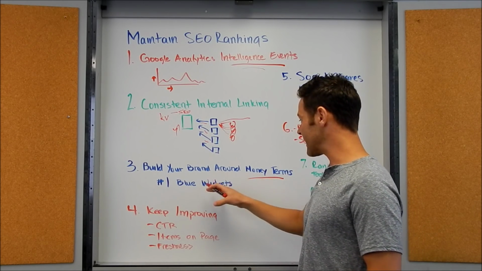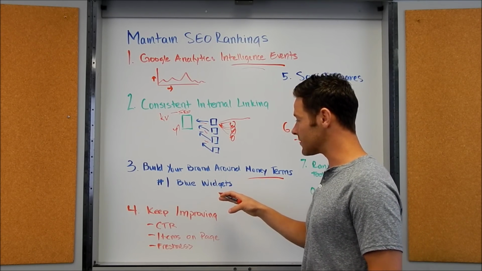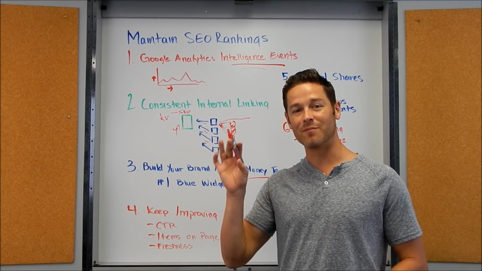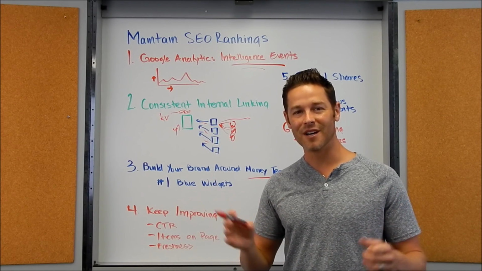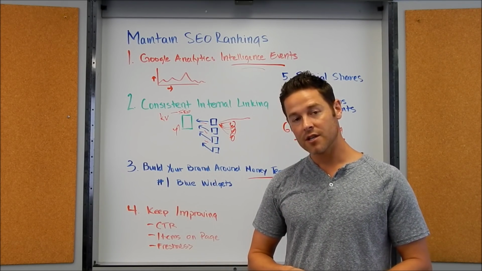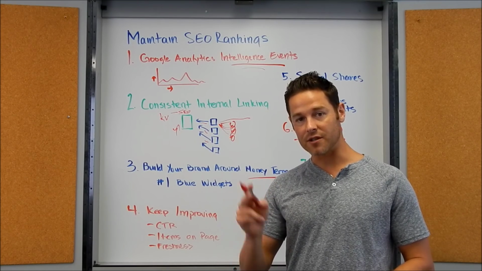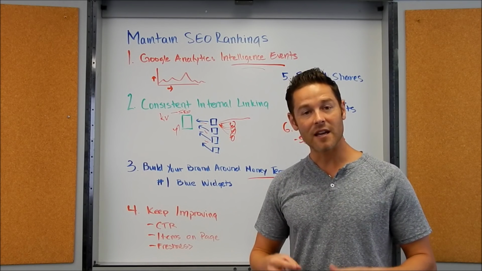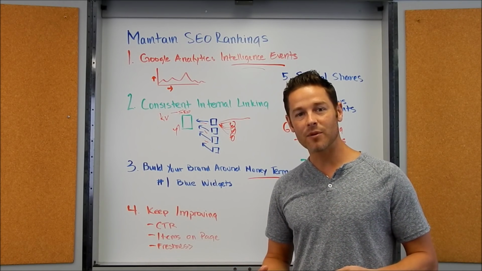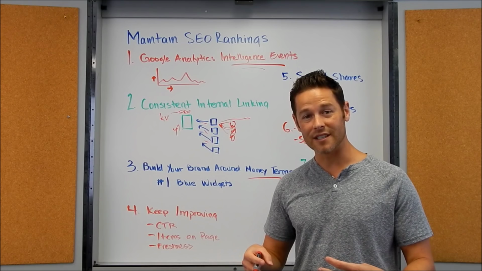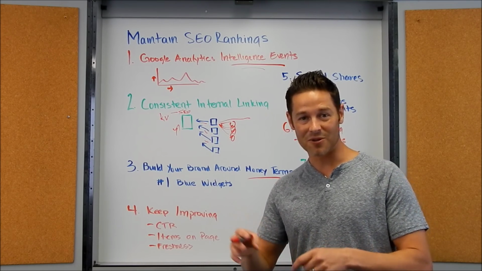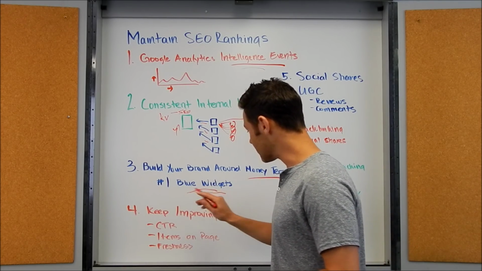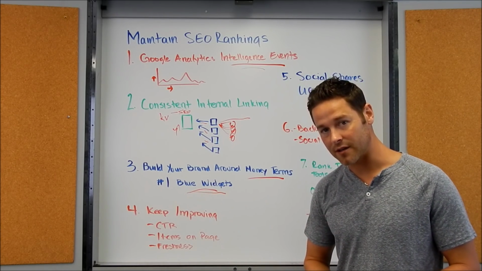So that's a very, very important thing to do to maintain SEO rankings. Also, building brand awareness around your money terms. Amazon, they were originally one of the number one leaders in books, right? And now they rank awesome for all those book-related terms. So if you want to rank number one for blue widgets, you could say, company X, number one in blue widgets. And by using that in your marketing, people are going to link to you naturally with those terms that you associate with in your marketing. So it's a really good idea to make sure that you're using your money terms inside of your marketing.